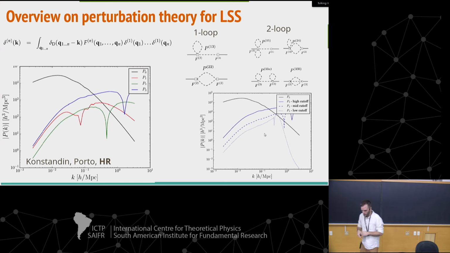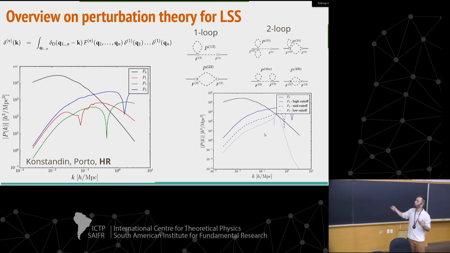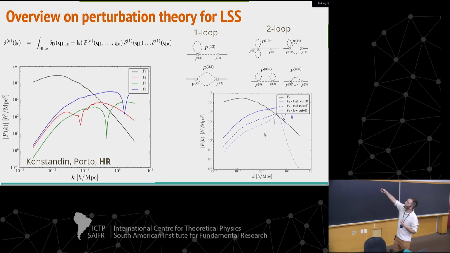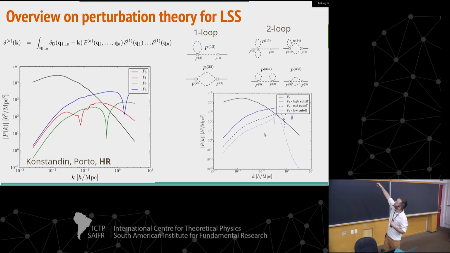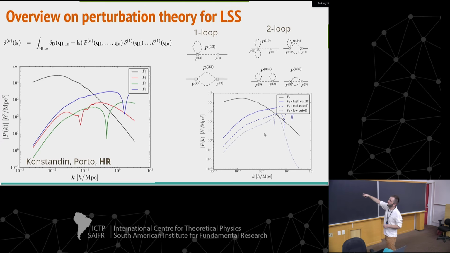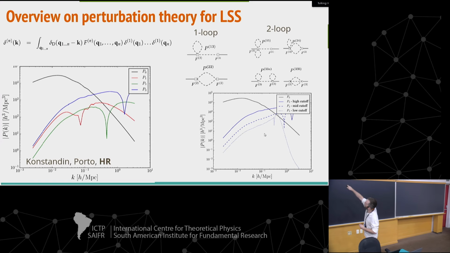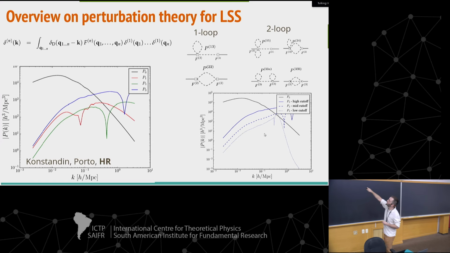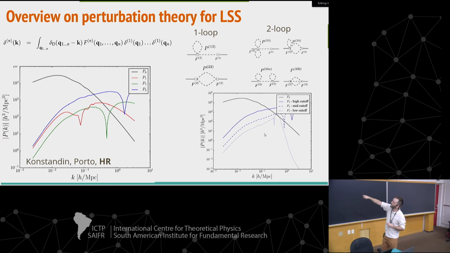Right, so when you come up with these perturbative solutions and calculate loops with these generic delta n's, you can take contractions of these delta n's and compute one loop corrections, and you can compute two loop corrections, and we have extended this to 3 loops. What you see here: the black line is the linear solution, and in blue you see the 3 loop contribution, in red the 1 loop, and in green the 2 loop contribution.